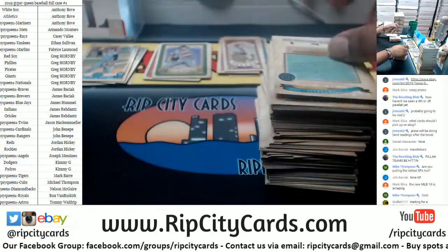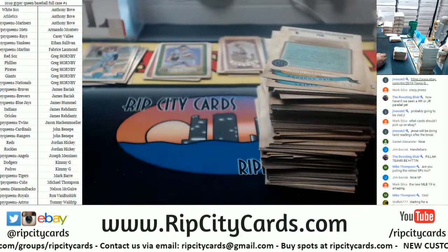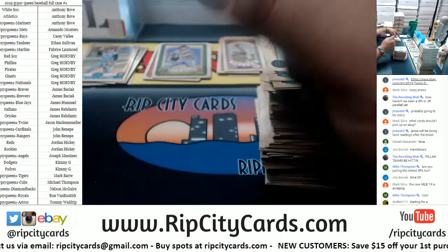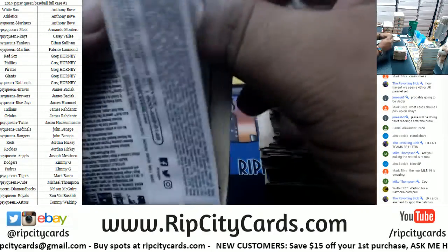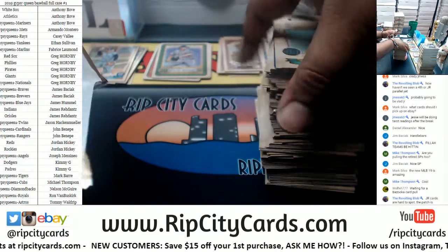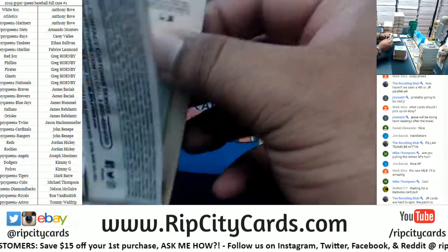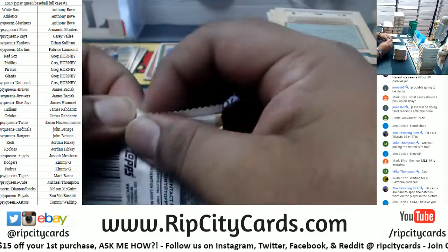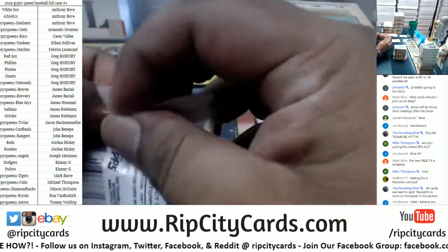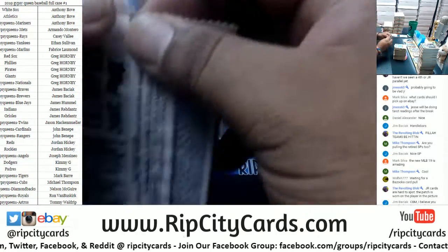Yeah, blah, blah. I was looking for, like, I figured they'd be wearing the 42, the jersey number or something, for the Jackie Robinson. That's why I'm taking my time with this stuff. Well, Jim, I'm the only one stupid enough to rip, like, Heritage and stuff like that. Gypsy Queen is nowhere near as bad as Heritage, to be honest. But Gypsy Queen does have a good amount of cards.